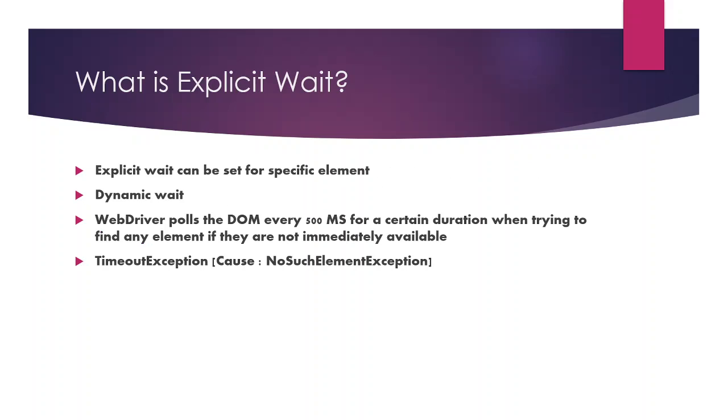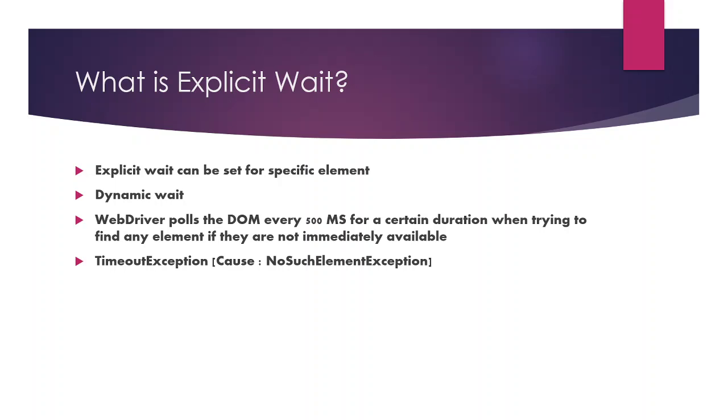So what is explicit wait? Explicit wait is used when some elements are taking longer than usual time. In that case, we can give a wait time for that particular web element. For only one web element we can give a specific timeout to wait for this element to be clickable, or this element to be visible, or this element to be selectable. These are the different conditions that Selenium provides. Using those conditions we can wait only for that particular web element, not for all.